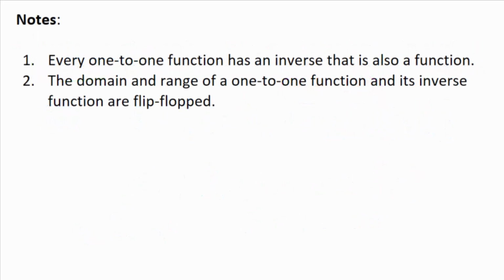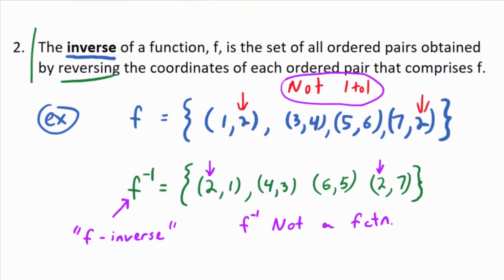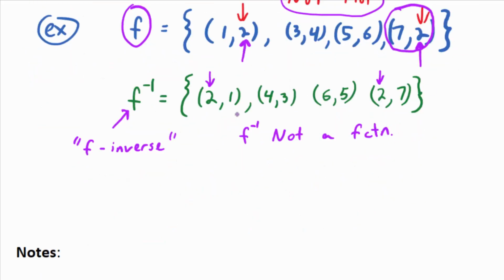So how do we accomplish that? If you think about it, note number 1 tells us what has to be true. Every one-to-one function has an inverse that is also a function. If the function's one-to-one in the first place, if you flip all the ordered pairs around, it'll still be a function, won't it? Because you won't have a first coordinate applied to two different outputs, will you? So in other words, if you ensure that f is 1-to-1 in the first place, you're not going to get something like this, where you have the same output for two different inputs. And if that doesn't happen, then when you switch them around, you won't have the same input for two different outputs, so that the inverse will be a function.